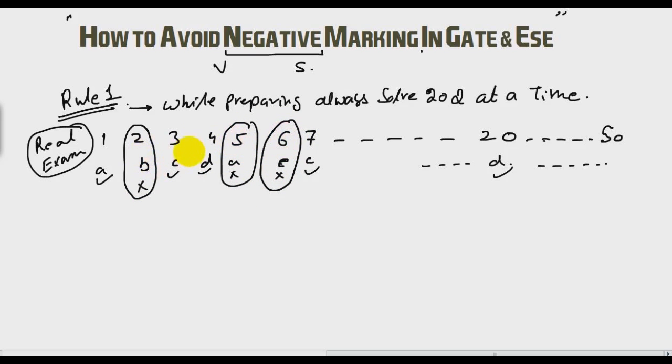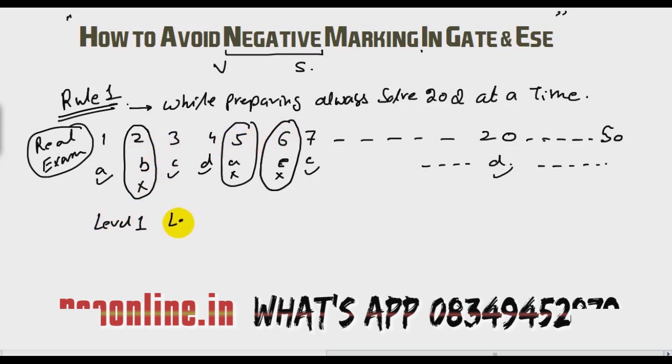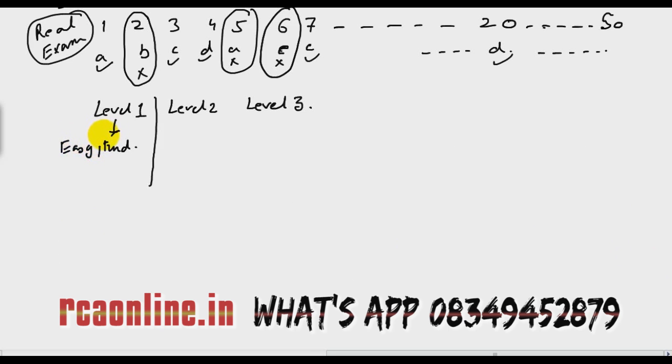When you have prepared a subject and now you are practicing, why these questions are wrong? And there comes my concept of Level 1, Level 2, and Level 3. So what is Level 1? Level 1 are easy and fundamental questions. As per GATE committee who conduct the GATE exam, the definition of Level 1 is recall and comprehension. It means they are easy, very fundamental questions.